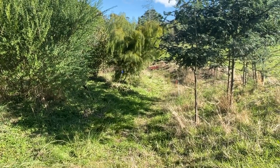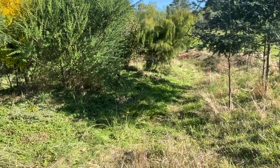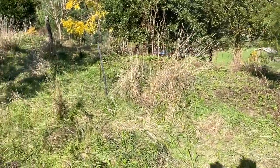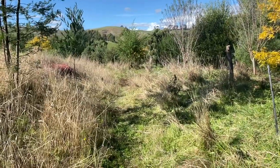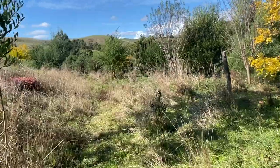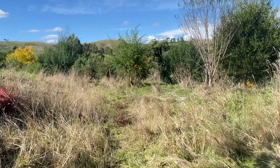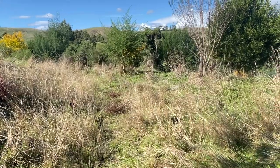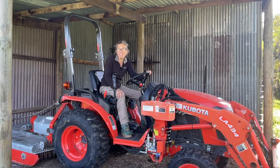The swale seems to be a little bit lower down this end, and when it rains it collects quite a lot. But as you go along it feels like it's a little bit higher up here where my almond trees are, and the water doesn't collect nearly as much. So I think we need to just scrape the top off the swale itself so that the water spreads more evenly through the whole swale, and I'm going to attempt to do it with my tractor.